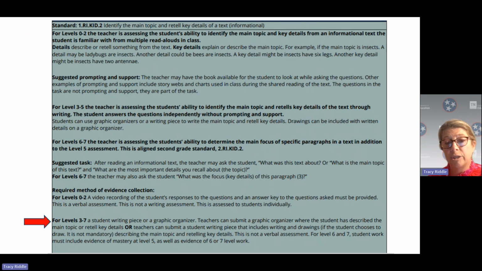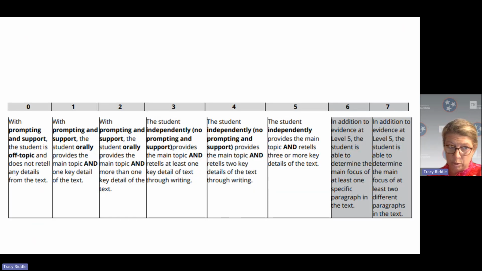Once you have collected your student work, you will want to go to the rubric to score the student work, keeping in mind that level 0 through 2 is that kindergarten standard where they are answering orally. With their prompting and support, if the student is off topic and does not tell any details from that text, that is the score of a level 0.